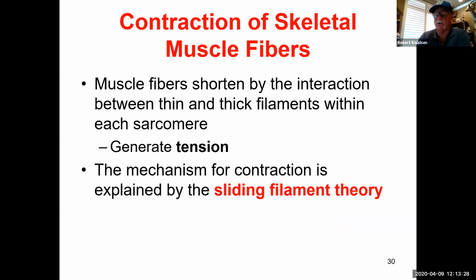Sliding filament theory. Okay, we changed this to sliding filament mechanism. Some books call it the sliding filament theory, which means we theorize this is how it's done. But since we can actually see it on a microscope and we can see the change, it's not a theory, it is actually a mechanism. And I imagine in the future, it'll be called a law.